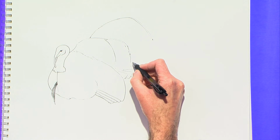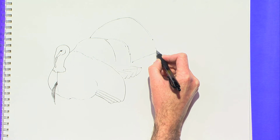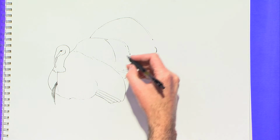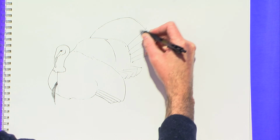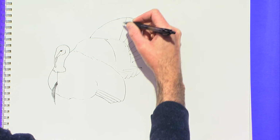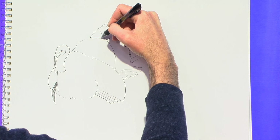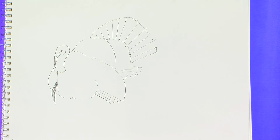And next we'll make the first feather of the tail. And it's up to you how much detail you go into on the tail feathers here. I'm just going to kick lines out here. And I'm going to try not to smudge this pen too much. This pen's not really cooperating right now.